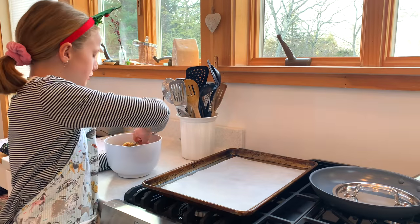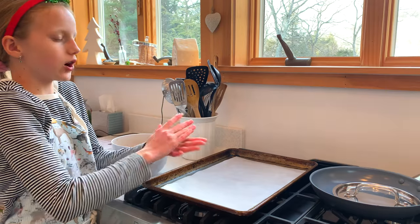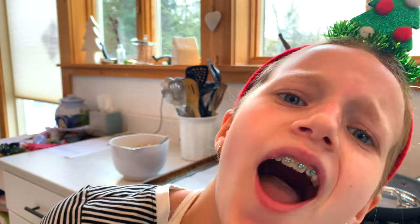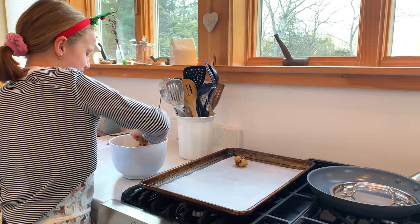Now you're going to want to scoop your cookie dough onto your cookie tray. So I like to go with about this much, or even just a little bit more. Guys, now it feels better. Let's keep rolling out those doughs.